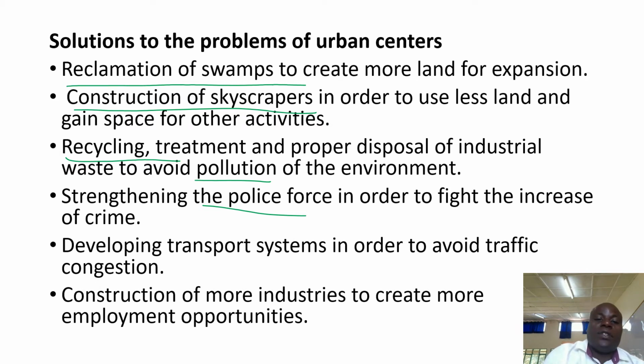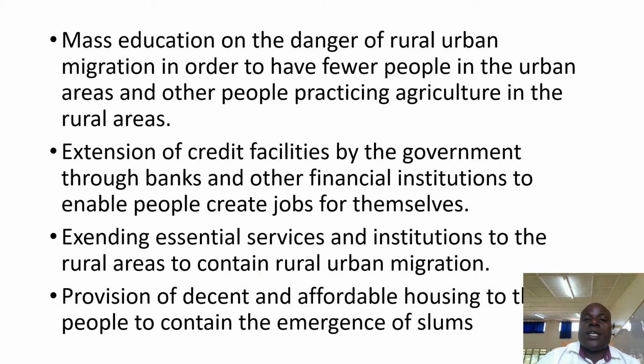We have developing transport systems, for example, widening roads and building flyovers so as to reduce congestion and traffic jam. Construction of more industries to create more jobs so as to reduce unemployment. There should be mass education, for example, in rural areas, educating people about dangers of rural-urban migration, and this will reduce a number of evils in towns.